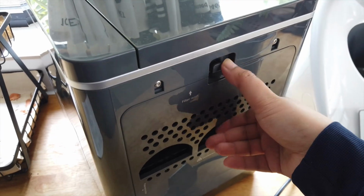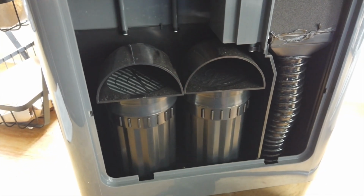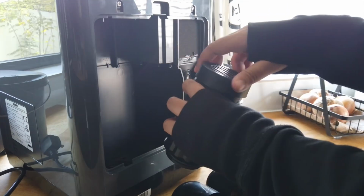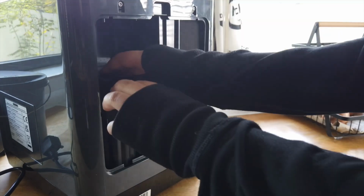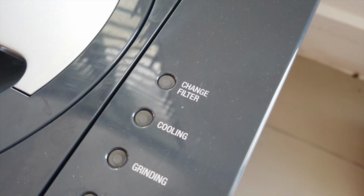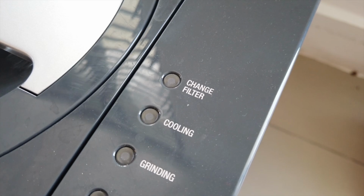Every 6 months pula, kita kena change the carbon filters dekat belakang the machine. Just pop open the back door, remove the filter cap, twist off the cartridge dan buka. Discard the used pellets dan ganti dengan the new ones. The new ones harga RM149 per set. That's all the maintenance needed. And this one pun kita tak payah nak ingat sangat sebab the machine ada a reminder to change the carbon filters.